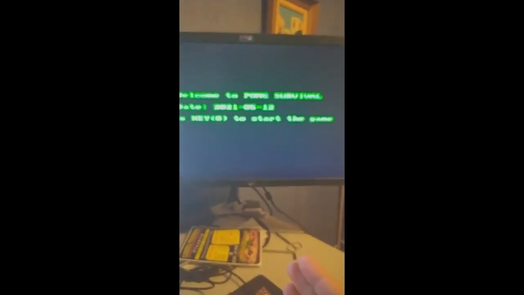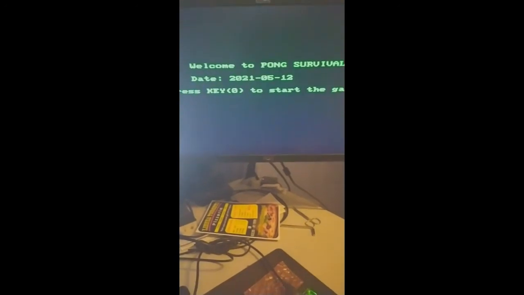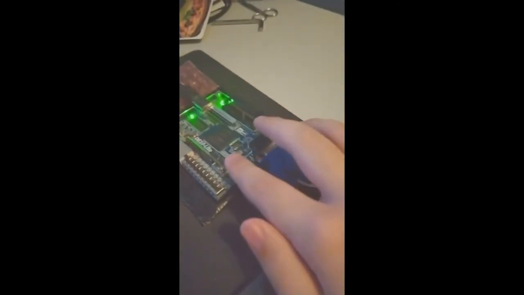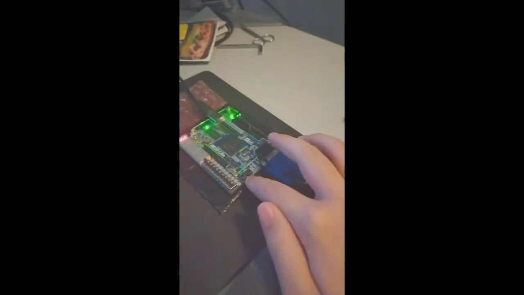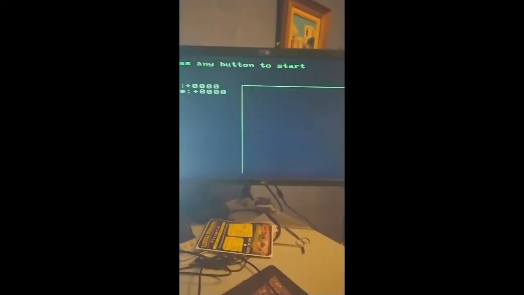Here we have my game, which I made, which is called Pong Survival. And if we press the first button, oh, it says press any button to start, so we can press either of those two. And it starts. Time starts, game starts.